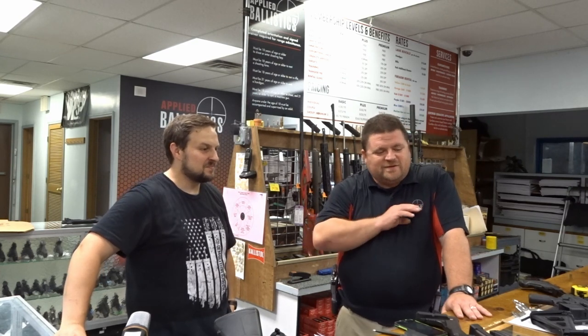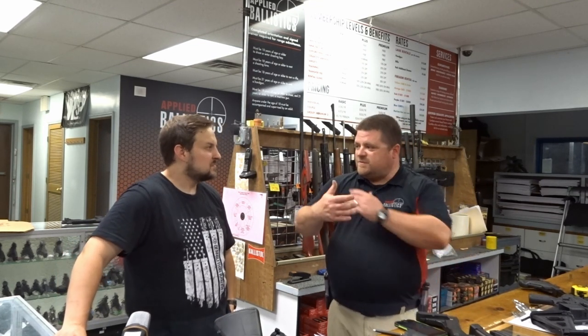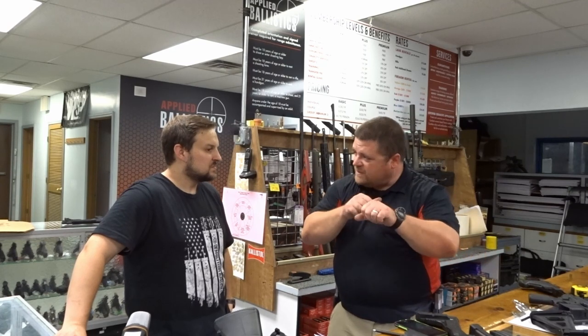The Stribog, again, the weakest thing on it for me was the mag change. Right? Yep. The gun itself was a little short, but being a pistol, that's to be expected. Right. It doesn't have the same adjustability on the back end like the MPX does. It's not as big a deal for me because I prefer a short stock. I tend to shoot in more of a squared up position. Yep. But some folks, particularly those with longer arms than I have, might like something a little longer.